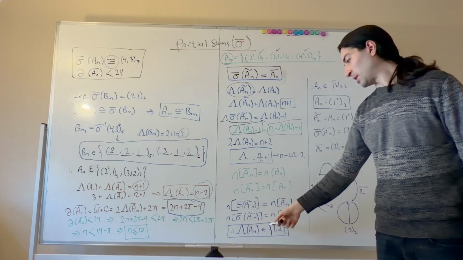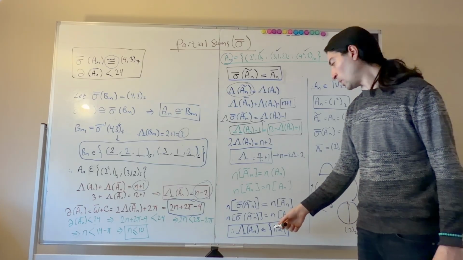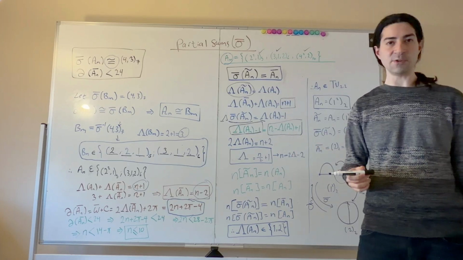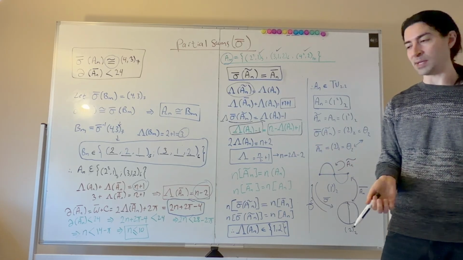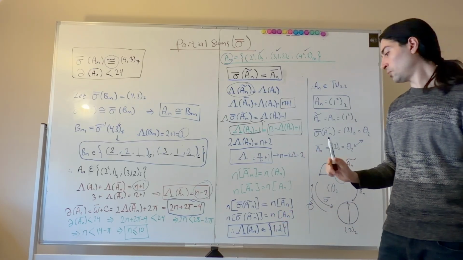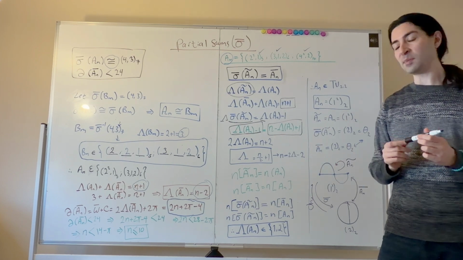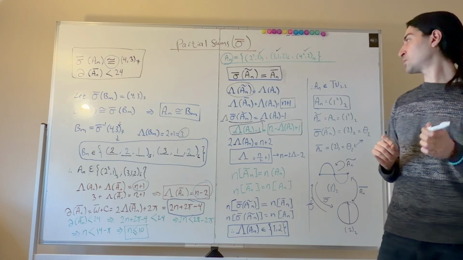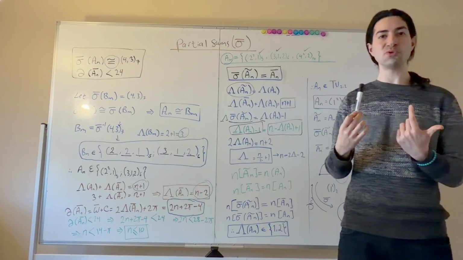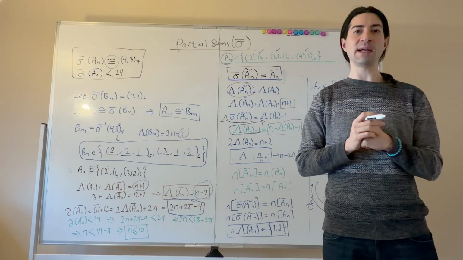Let's use this as our guide. So the order must be either 1 or 2. Let's look at order 1. So if the order is 1, then the degree will be 2 times 1 minus 2 is 0. We can't have a degree 0, so that's not possible. Let's look at order 2. 2 times 2 is 4 minus 2 is 2. So in this case, n will be equal to 2, and lambda will be equal to 2. So there's really only one sectoral structure that meets the criteria of degree 2 order 2, and that is 1 squared subscript 2, also known as xi 2.